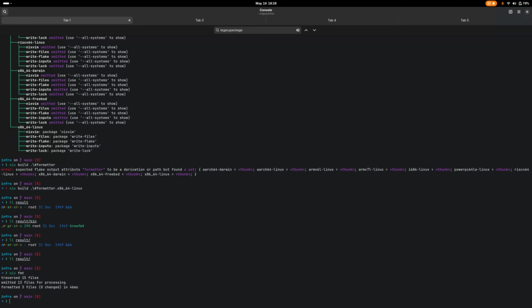But when you're talking of an editor, where you want to do a format on save, then you really don't want to execute the nix fmt command. Right. For two reasons, right? Can you think of two reasons?